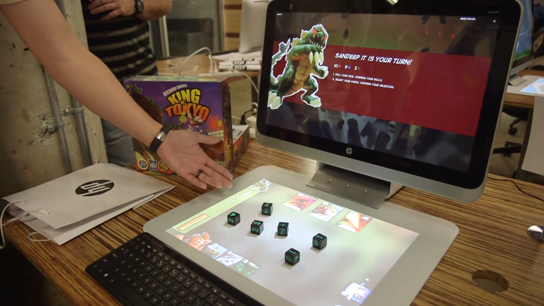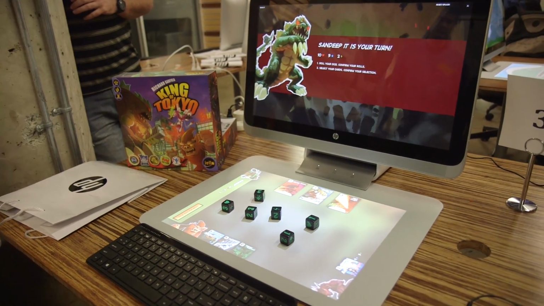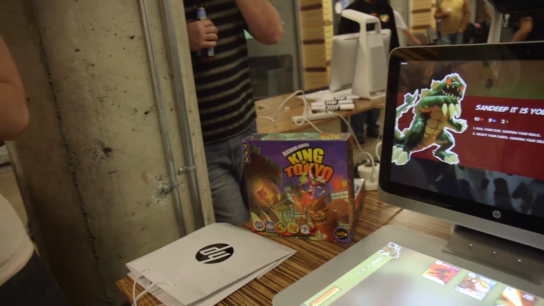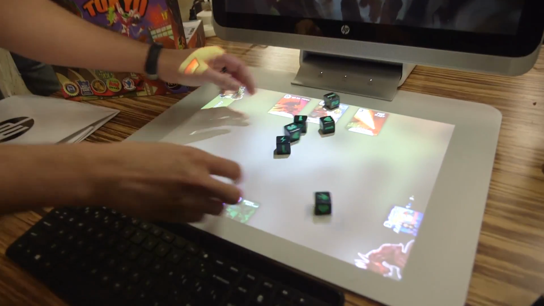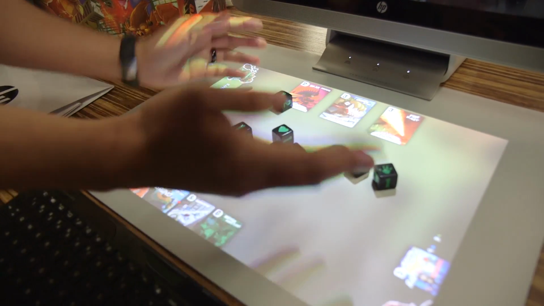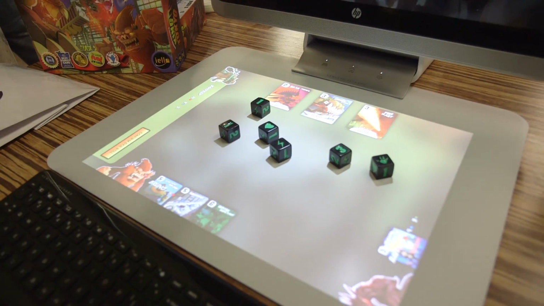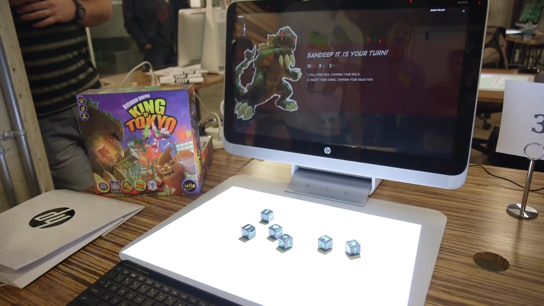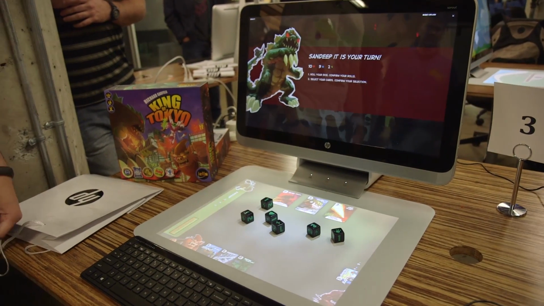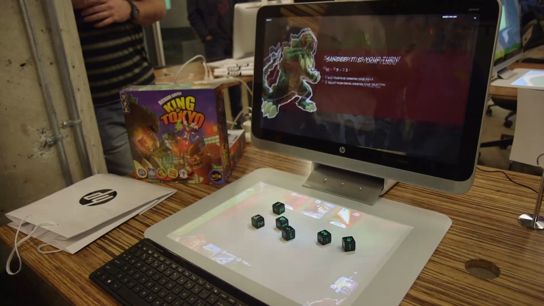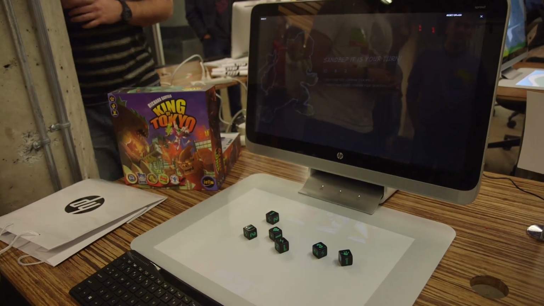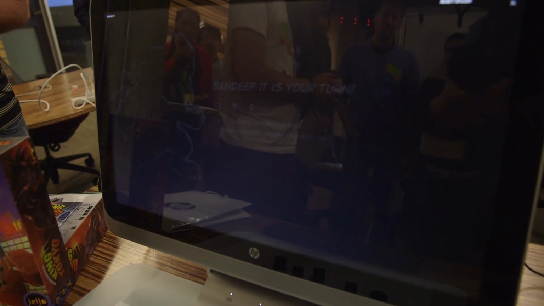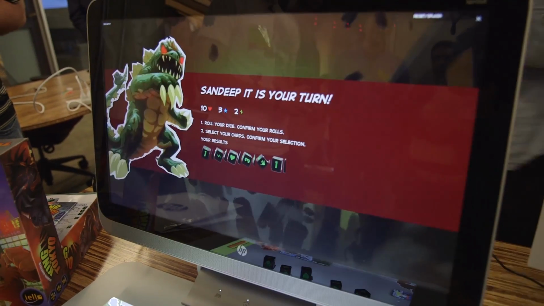You have your health, your victory points, your energy. You want to throw your dice. To streamline this a little bit, you throw your dice, you make a decision about which ones to keep and which ones to re-roll. Once you do, we have a scan feature that we built into the UI. This monster keeps on screaming at you until the results come through. It adds a little bit of flavor.